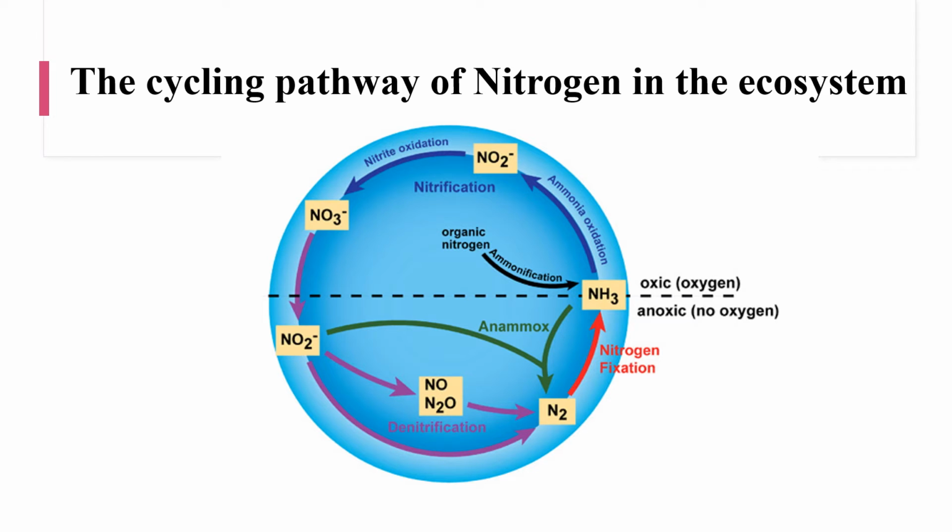One is oxic and the other one is anoxic. The starting of the nitrogen cycle through nitrogen fixation is an anoxic process. That means it does not need any oxygen to happen. It usually occurs in soil and in underwater environments and requires a lot of energy. The nitrogen is fixed into ammonia and thereby the oxic process starts. So ammonia is getting oxidized into nitrite and nitrite is getting oxidized into nitrate. The reverse process of denitrification is totally anoxic.